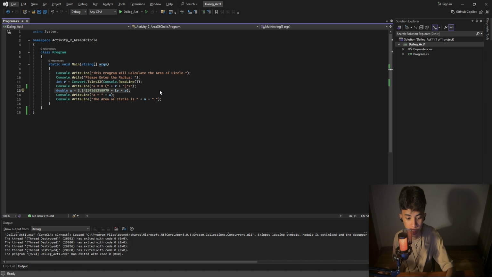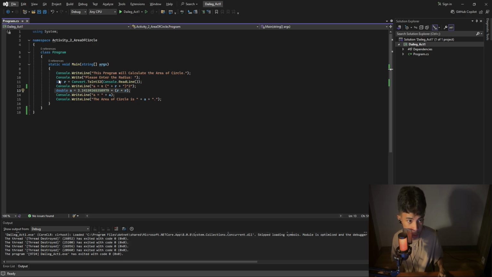So for the variables and data types, Activity 2, it says here to write a program that calculates the area of a circle. Ask the user to input the radius and store the result in a double variable. Use the formula area equals pi times radius raised to 2. So in here, what I have done first is to create a display of my program. The first thing that I did is to put the Console.WriteLine. It serves as a display, which means anything that you put inside this parenthesis will be shown on the program that you have made.